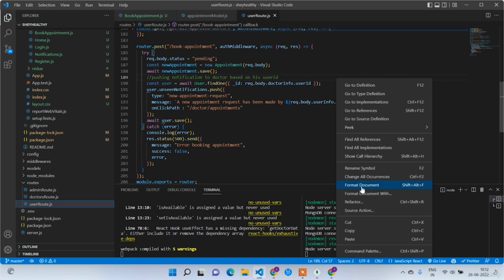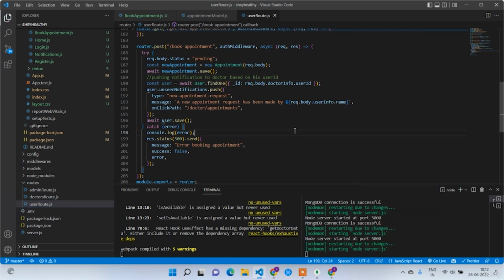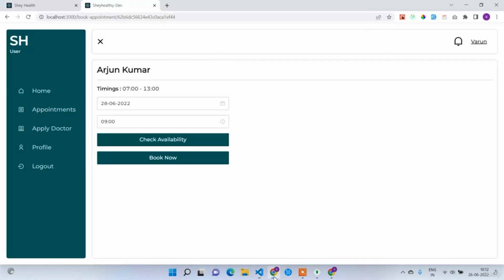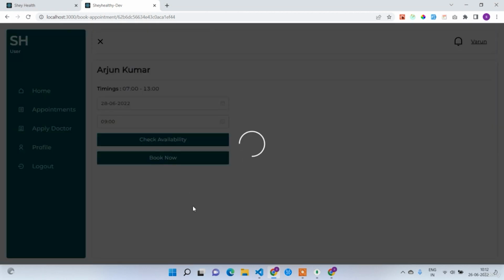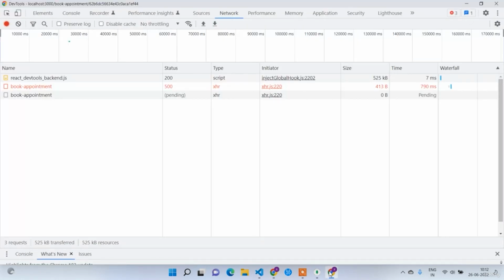This time it should work. Const user, yeah, let's hope for the best and try. Same, book now. It's taking a long time. Pending.